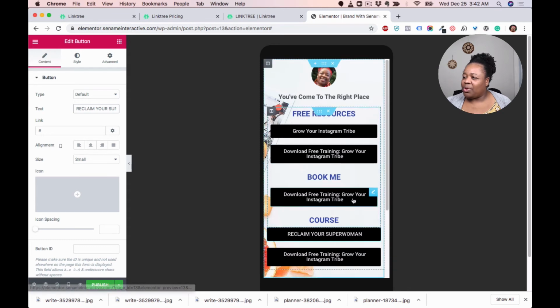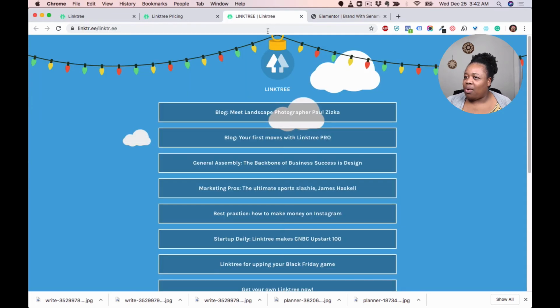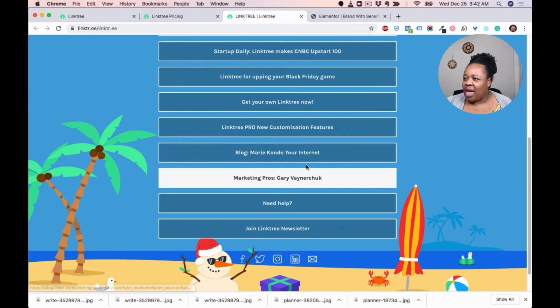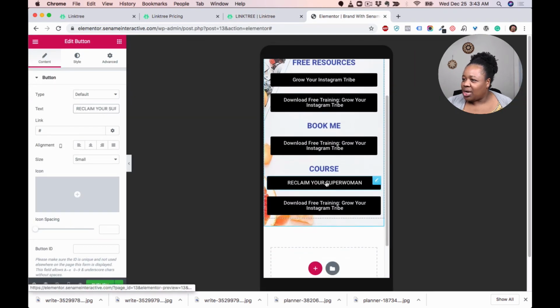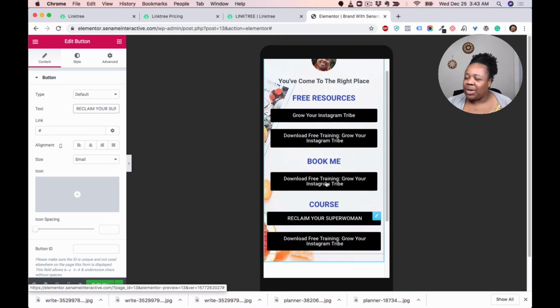So I've been able to take what they have and customize it a little bit more to look, I wouldn't say better, but just to look something more that I think would benefit you instead of just having a whole list of links.